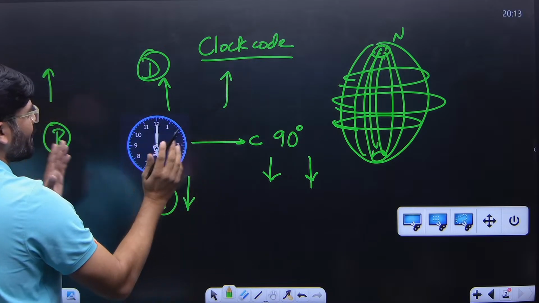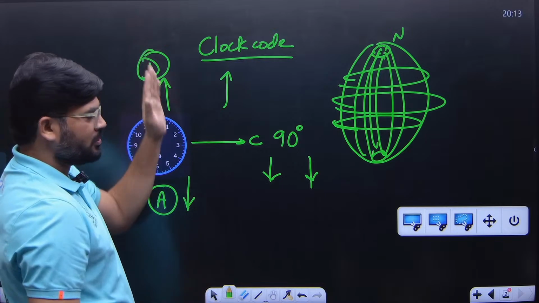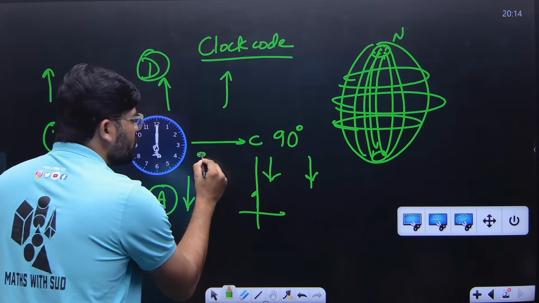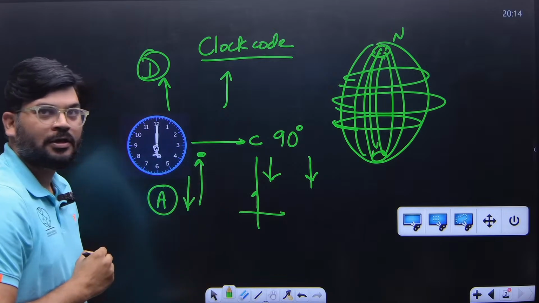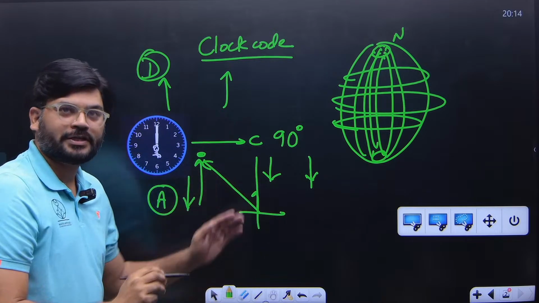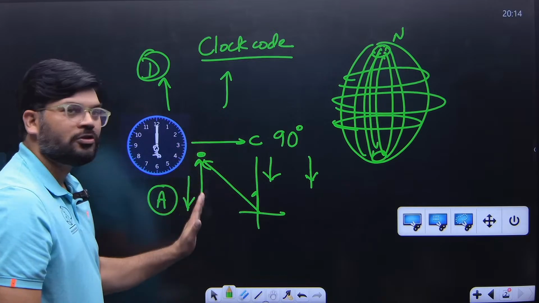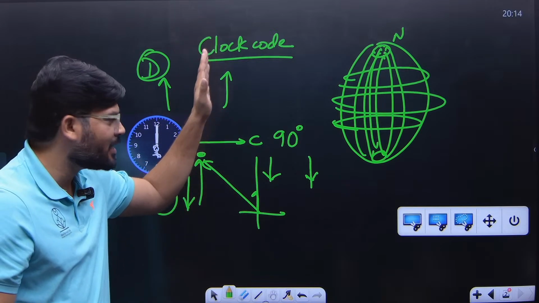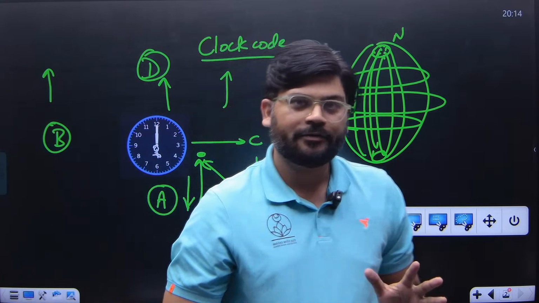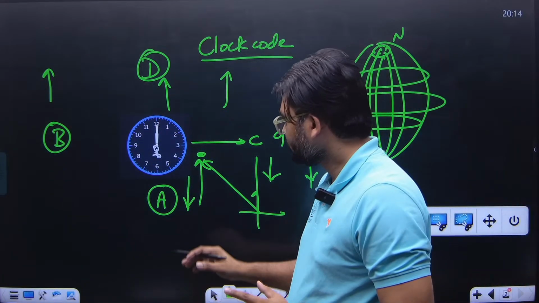Don't imagine that only from here it is north. Suppose we make a line, we say only this is north. No, this is also north with respect to this. Normally we say that this is northwest. No, this is also north only. If somebody is moving towards this direction, it is moving towards the north direction. Are you getting it? Yes.